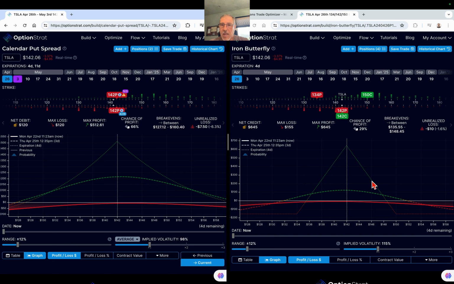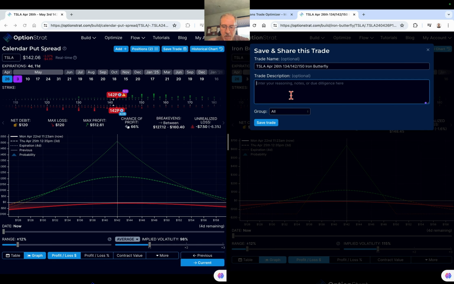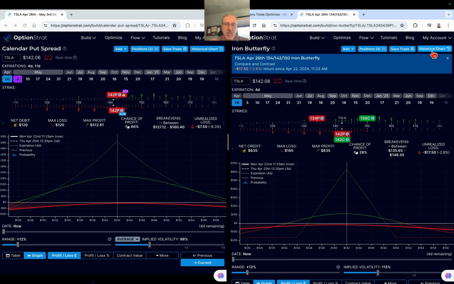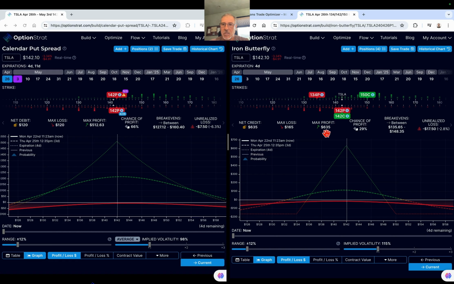So I'm just going to go ahead, lock this trade down right here. And let's see, save trade. And this will also be compare and contrast. And we'll save that one and copy that link. And I will share both of these links, and we're already showing just an ever so slight amount of loss. Of course, that's just because of the bid-ask spread in these options, which is not a big deal, particularly as you're going into earnings. It can get a little bit crazy. Market moves around quite a bit.